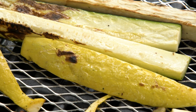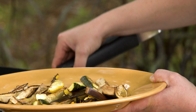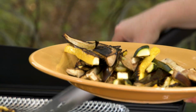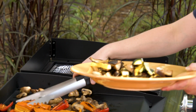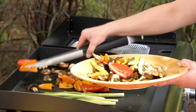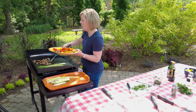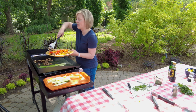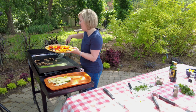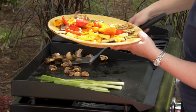Once your vegetables are done, they may have a nice char on them, and that's kind of what you're going for. Arrange your long pieces, your squash and zucchini and eggplant kind of pretty across the bottom of your plate. And then we'll put our peppers right on top of that. I've got my zucchini, squash, and eggplant all lengthwise across the plate. I put my bell peppers on one side, and I'm just gonna put my mushrooms along the other side of the plate. I just think it looks pretty that way. But it definitely wouldn't hurt anything if it was all mixed up.